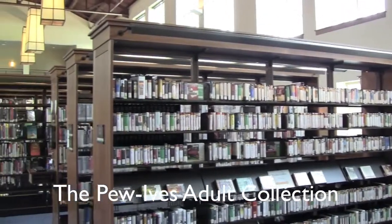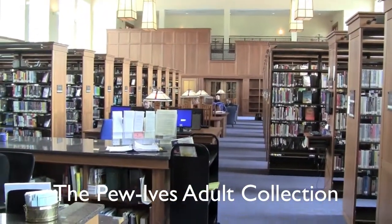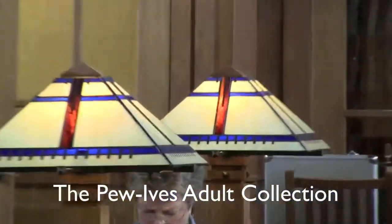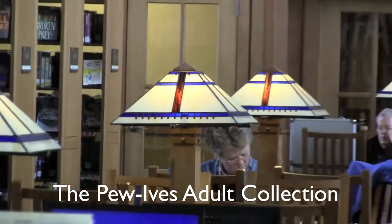So, you know, we face out a lot of stuff, but you can see traditionally we're spine out on our shelves in any of the local libraries. And it just is harder for people to find interesting things to look for when they're looking at spines instead of face out. Is it brand new? No, it's an old one. It's old then.